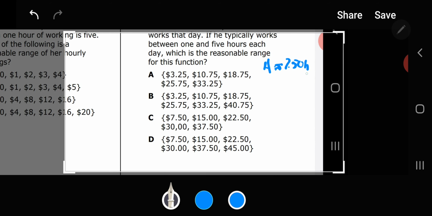So if I worked 1 hour, I'd make $7.50. Okay, well, I don't see a $7.50 here or here. Do you see it here? If I work 2 hours, we'll take $7.50 times 2. We get 15. If I work 3 hours, I'm $22.50. If I worked 4 hours, $30. If I worked 5 hours, $37.50. Okay, well, both C and D look good so far. D would be incorrect because that's assuming 6 hours. And once again, the problem told me 1 to 5 hours. So our domain is restricted to 5. So C is our answer.